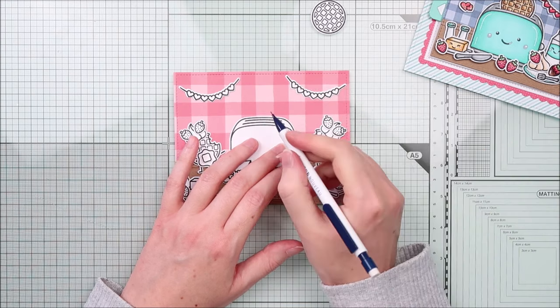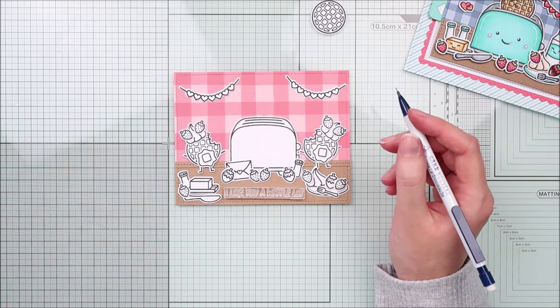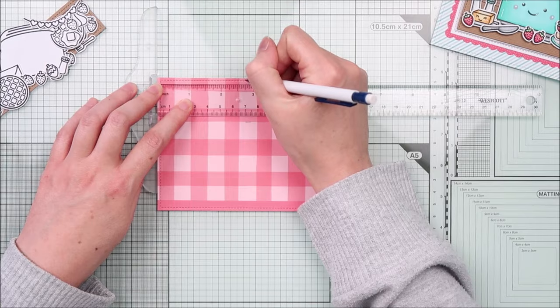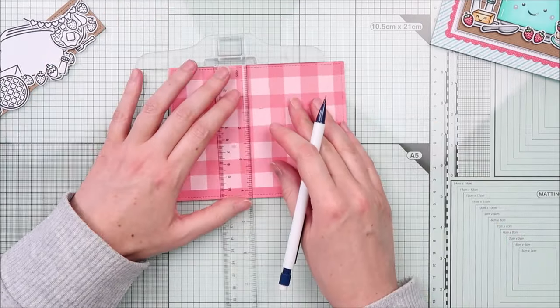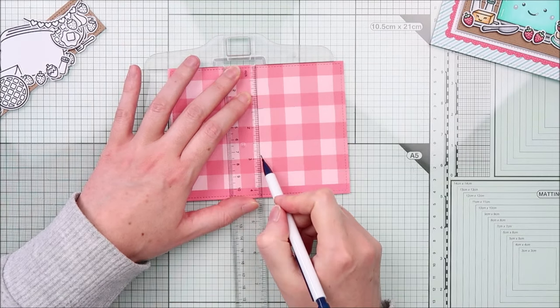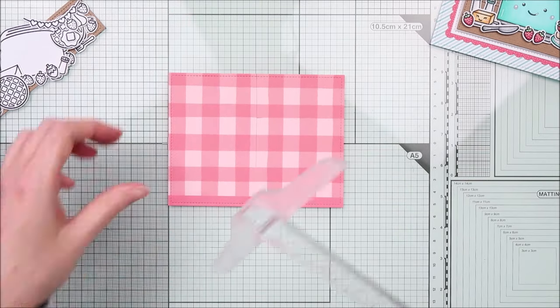So to create the interactive feature, I am first going to mark the top of my toaster with a pencil. Next, with the help of my ruler, I am also marking the center of the top long side. And from that pencil mark at the top, I am going to trace a line down to the first mark I did, just like that.